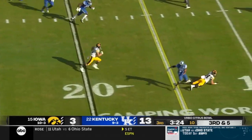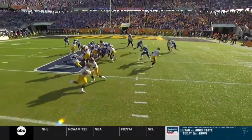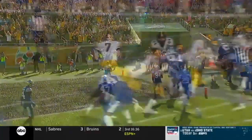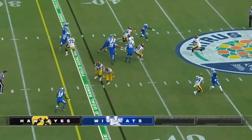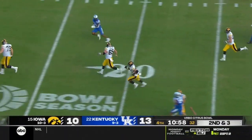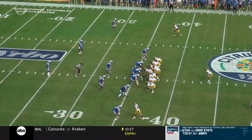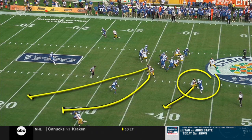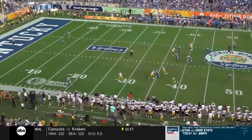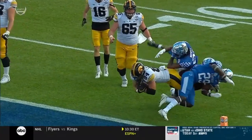They run a jet sweep and there's some running room for Bruce — inside the 10, into the end zone. Touchdown, Hawkeyes! The offensive drive by Iowa running the football. They bring Sam Laporta, and that trip set has Laporta coming all the way back across — that's a key block. Arlen Bruce on the field. Back to throw, Petras throws back to Laporta with blockers out in front — inside the 20, inside the 10, Laporta to the end zone! Touchdown, Hawkeyes — they have the lead! What a play call by Brian Ferentz. Watch Laporta: he sells the block, then settles. Then you've got offensive linemen — 78 Mason Richmond, 65 Tyler Linderbaum — getting out and running to the second and third level. And then Sam Laporta, your best offensive weapon, finishes at the goal line.